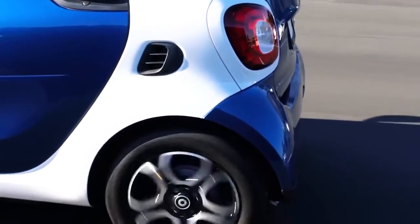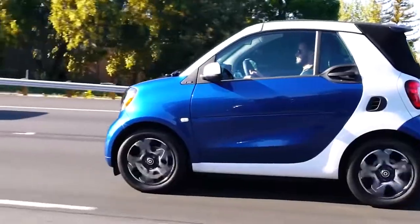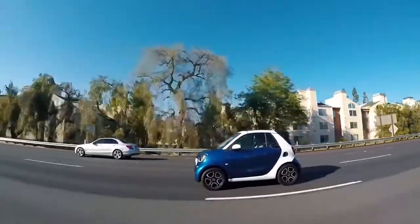Will I be selling the Smart anytime soon? No, because I still love it. It still holds a very big place in my heart. I just need to figure out and get in the mood of where should I take it and when and why. And especially having all these cars around, you understand how annoying it'll get to pick the Smart over anything that's sitting here, even the clown shoe. So the Smart's gonna be here for a while. It still has a lot of time in here. I just need to figure out how to use it more and why.